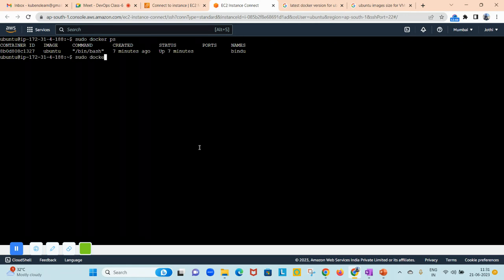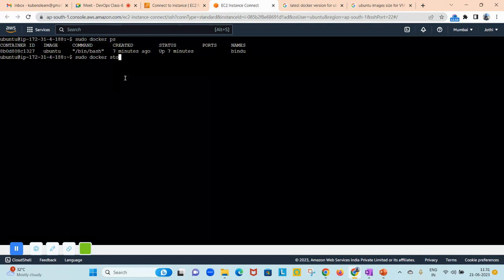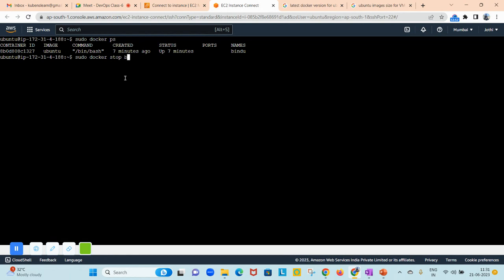And now what I will do is sudo docker ps. This container I will try to stop. Sudo docker stop and then the container name. It is taking some time, right?